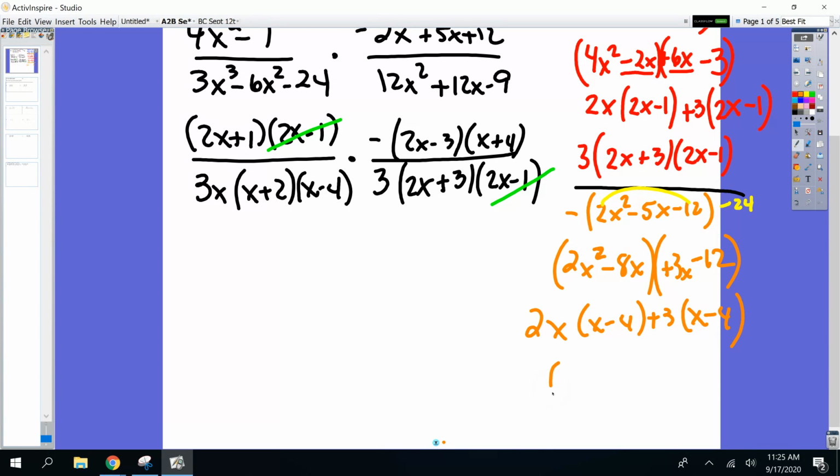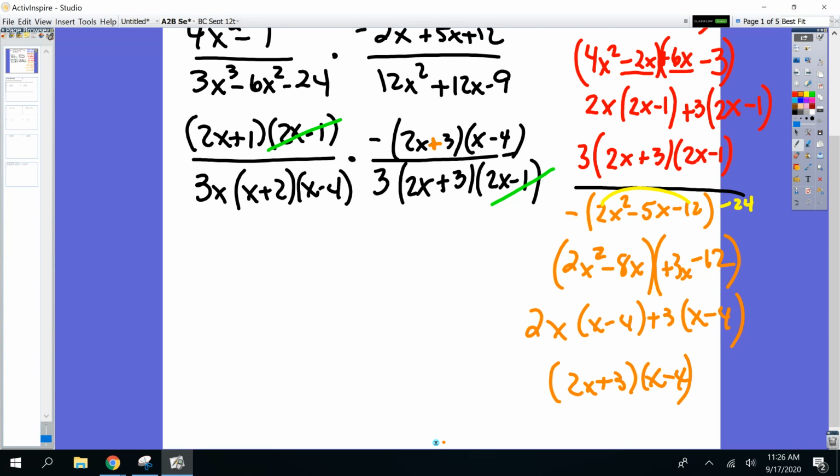So that grouping right there should have been 2x plus 3 and x minus 4 now with the negative sign. So I need to change that to a positive, and I need to change that to a negative. There we go. I feel more comfortable now. Don't embarrass me again, Colin. Got it? Ready? Yeah. Caroline, go ahead.